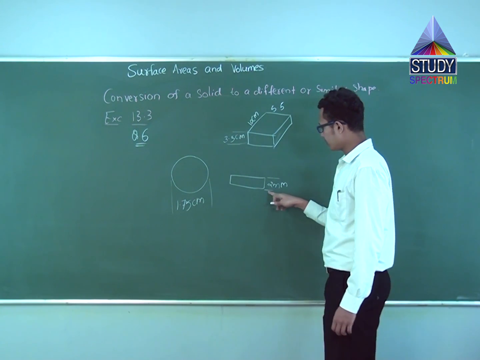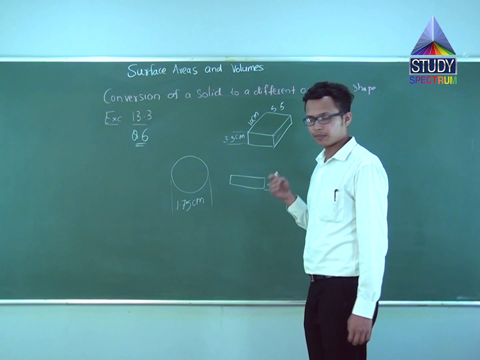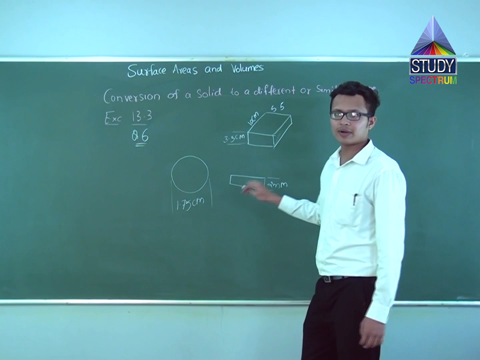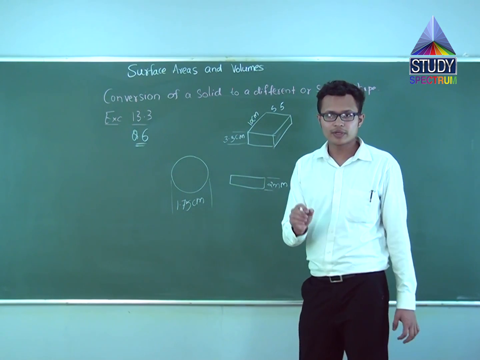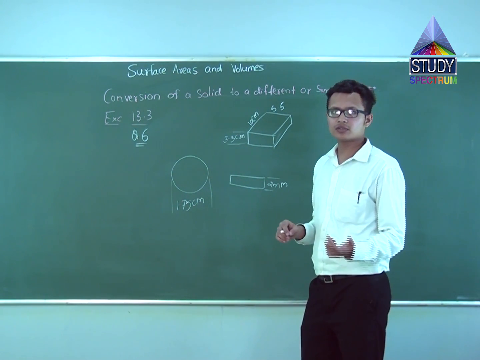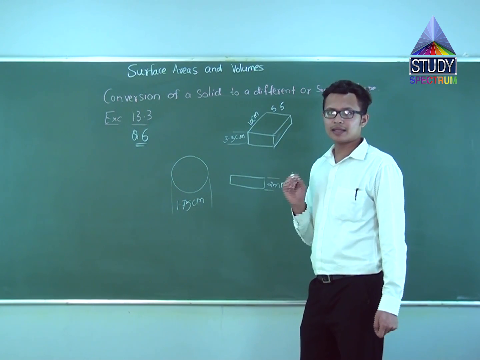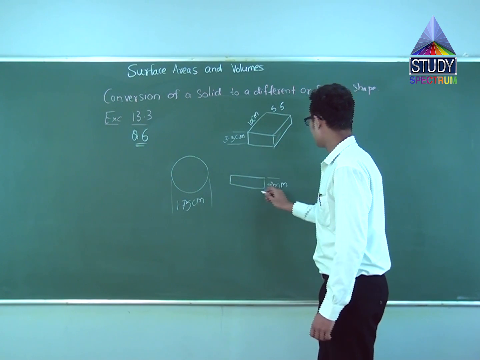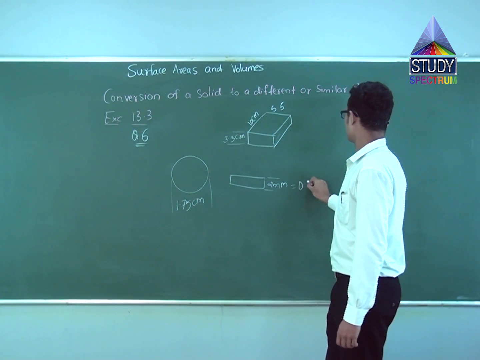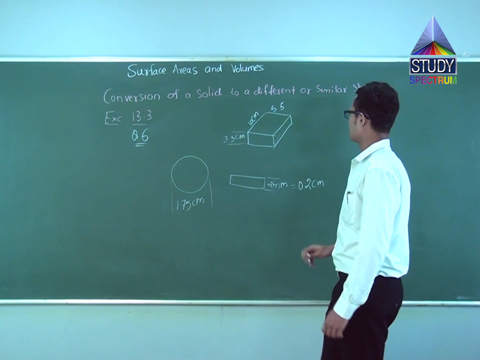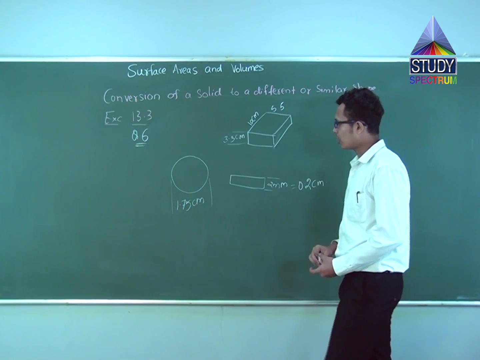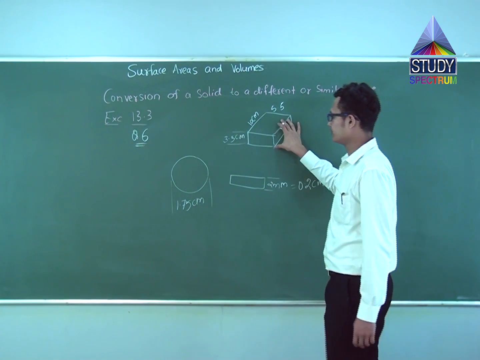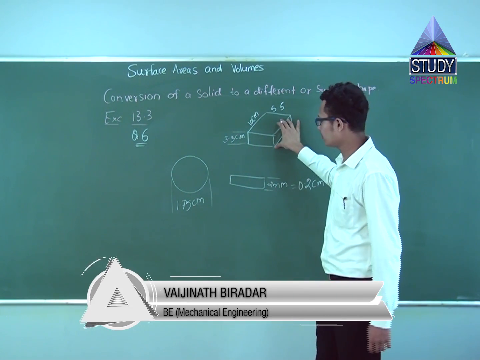In order to convert millimeters into centimeters, all you have to do is just divide the number by 10. To repeat, to convert millimeters to centimeters, divide any given number which is in millimeters by 10. So 2 by 10 is equal to 0.2 centimeters. The question now is, how many such coins will be used to form this cuboid? Again, the law of conservation of volume.